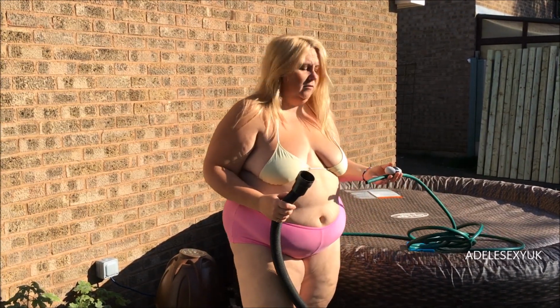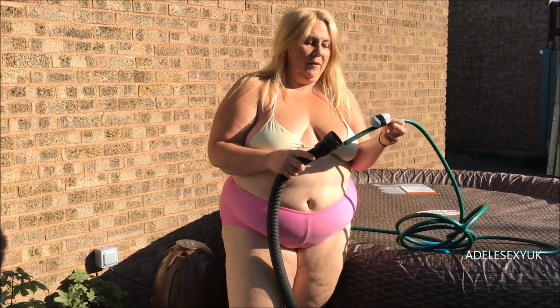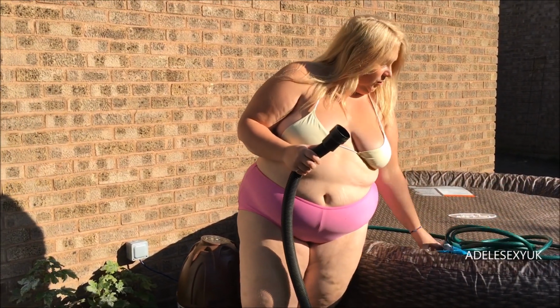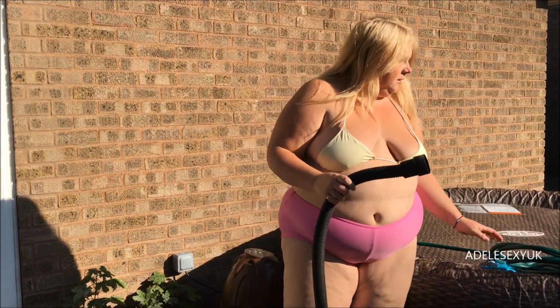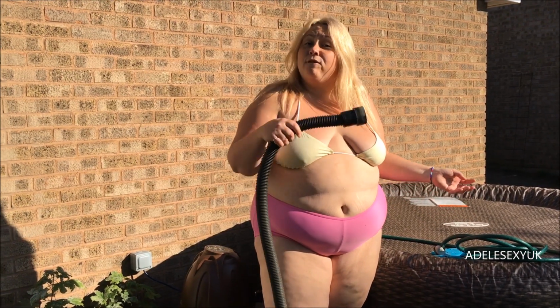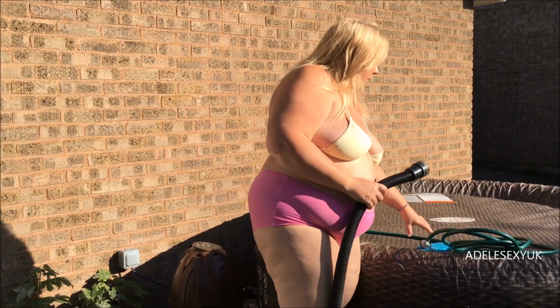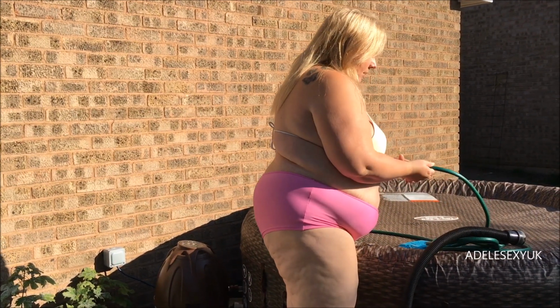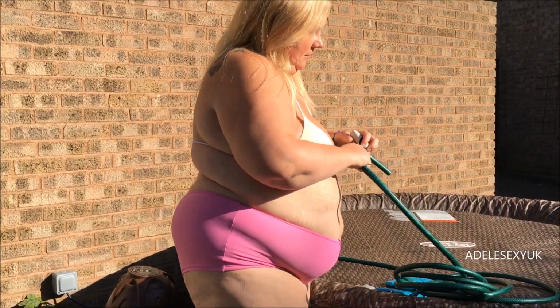So what I'm going to do now is unhook that stone from my normal pipe, put that one and another one and two freezer blocks on this one, because this is a lot lighter than this. It's more buoyancy, let's say. It might float, and we don't want it to float, we want it to go down to get all the water. So we're going to take my DIY kit off of this one.